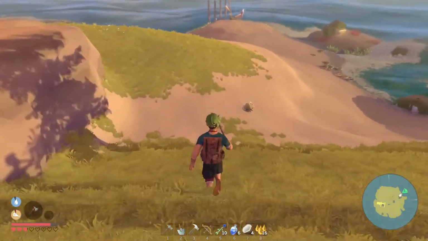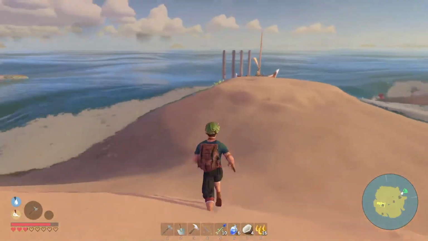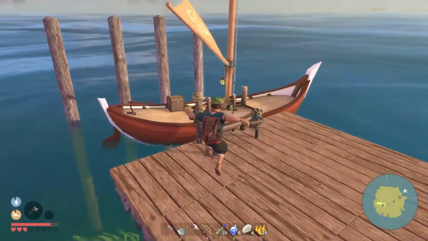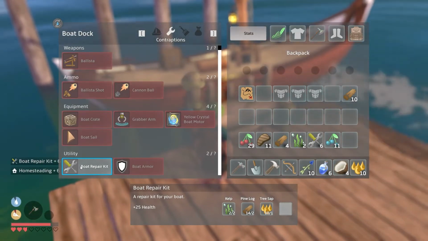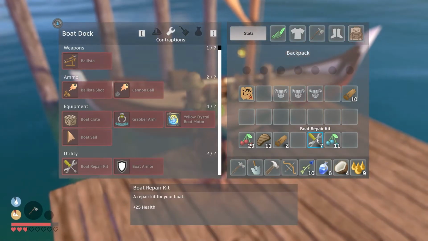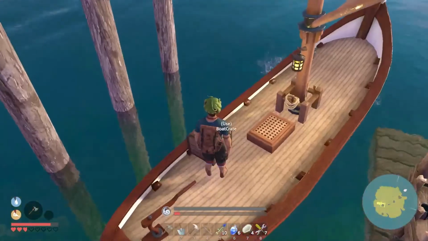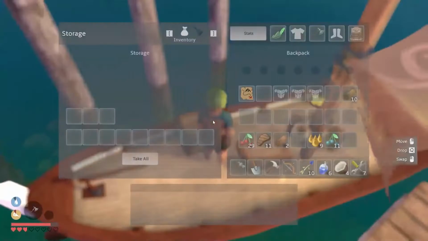Let's go ahead and build this up. All right, 7. That should be good. Okay, so let's go ahead and hop on our boat here. Look at that storage. Look at all that storage we got. That's awesome. Okay, so is it 2 storages? No, it's just 1. That's got a lot.